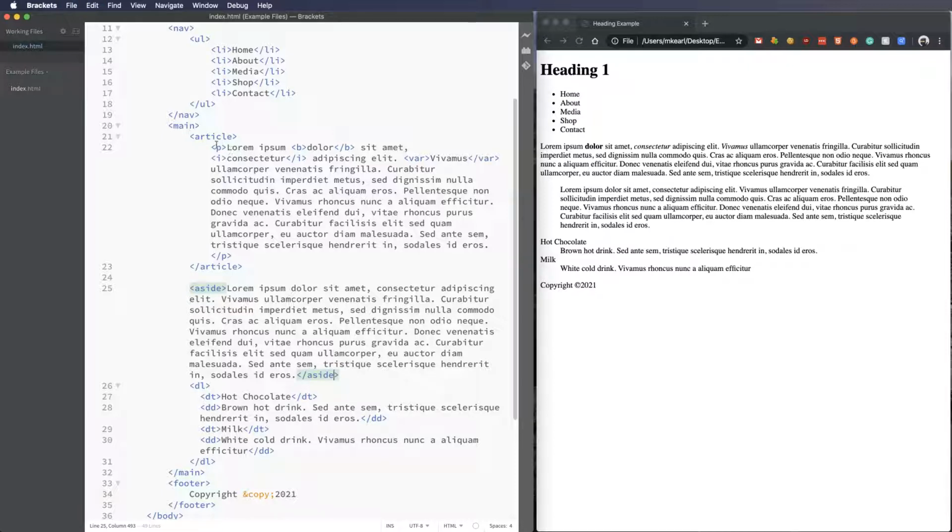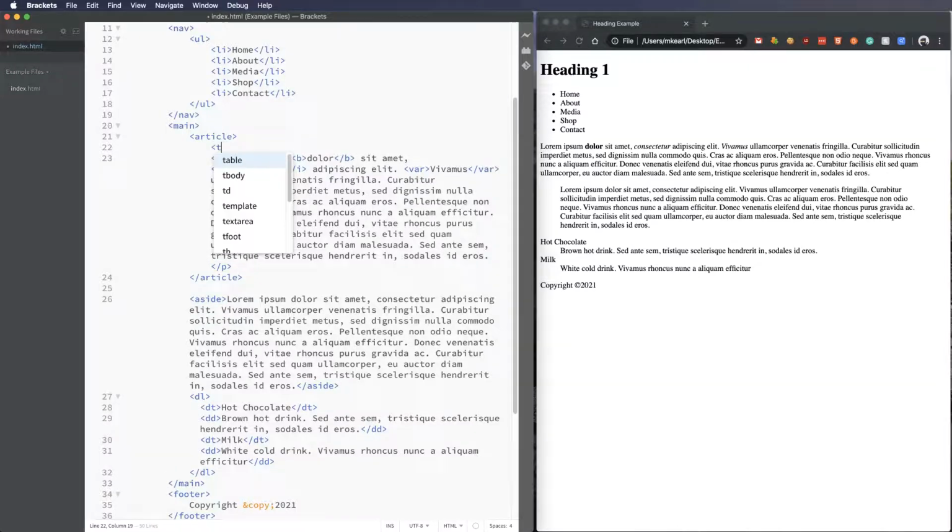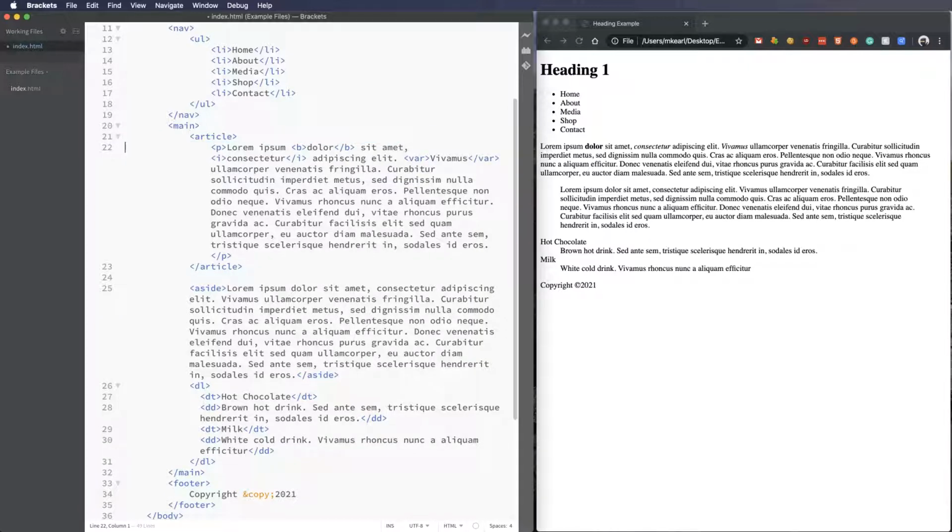And last but not least, there's also a time tag, and you can use this to do a timestamp. So we could say January 1st, 2021 or something like that, right? And that helps them go through and know what your page is about, having those different elements in there. And again, these all act, except for the time tag, just like a div tag, which is a block element that forces everything into a box that goes all the way across the screen.